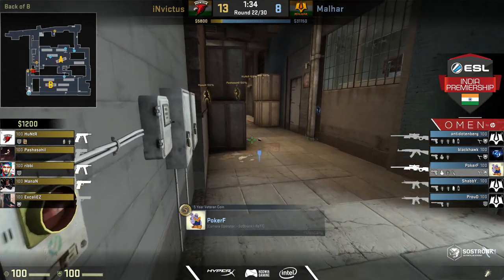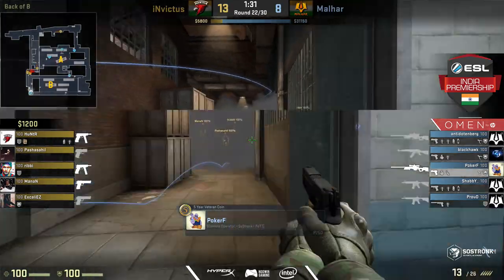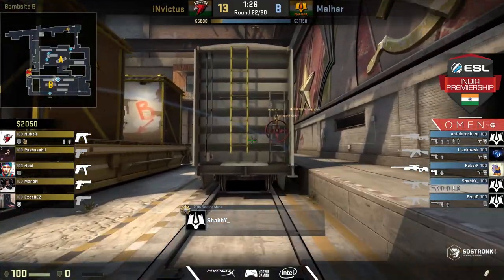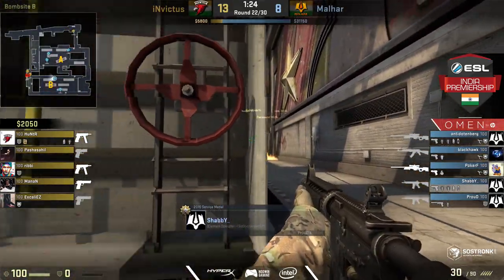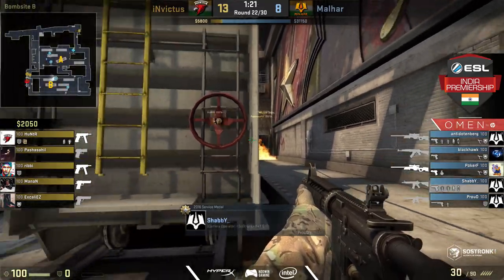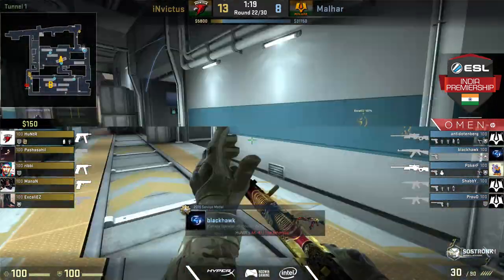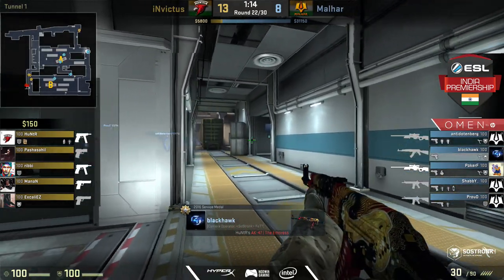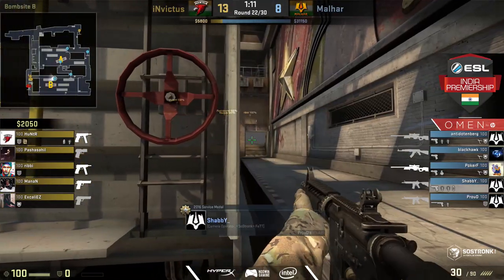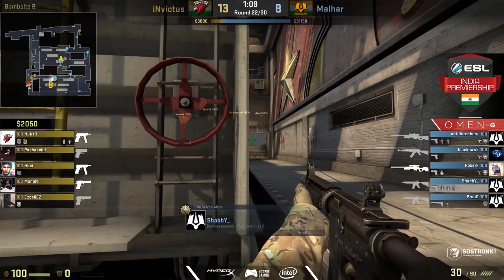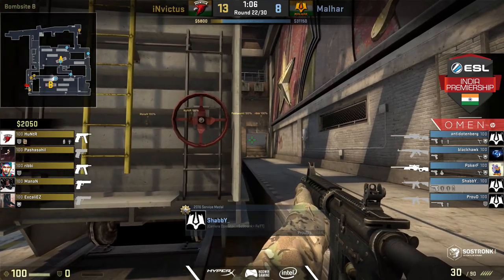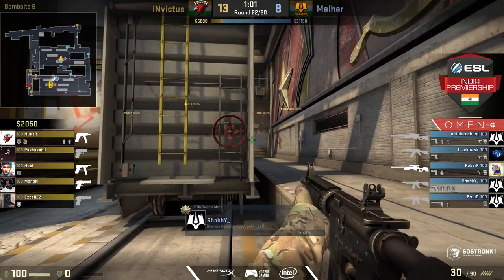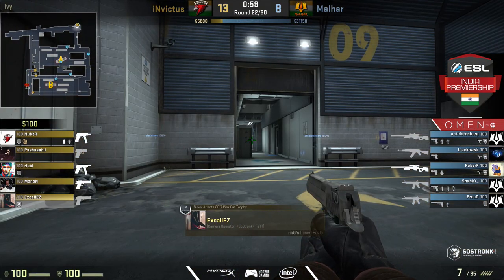And Poker F, he's going to miss a shot. And the double op setup, by the way, on Malhar, courtesy of Invictus, because the op was picked up by Poker F. And it is just an eco round. A couple of upgraded pistols, a little bit of armor, 1 smoke and a flash. Probably Invictus just wants to get the bomb plant right now. It'll be good for them because they do have the money. Other than Excali, everyone else does have some decent banks, so the bomb plant will go a long way to help them get some utility in the next round.